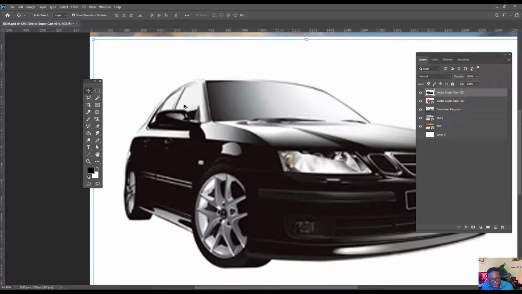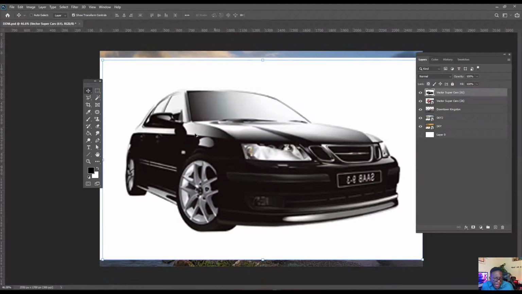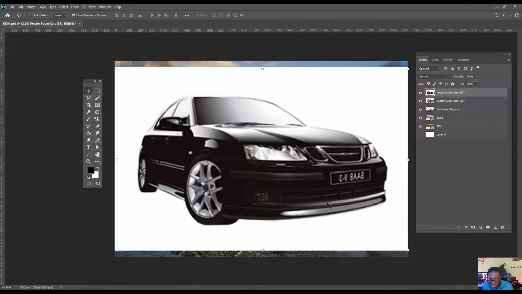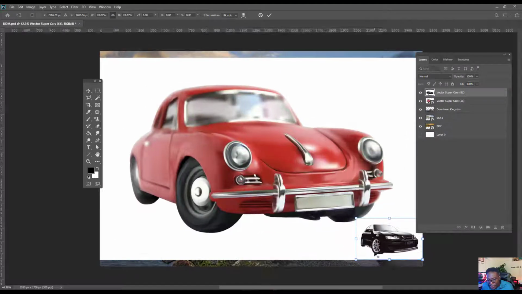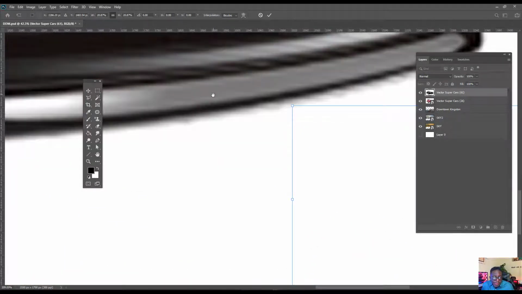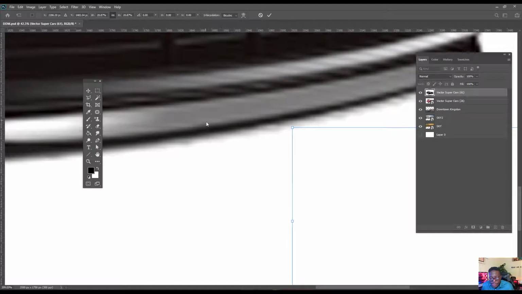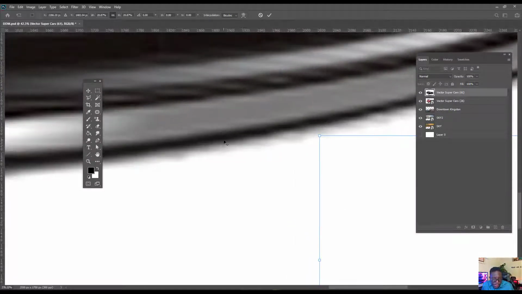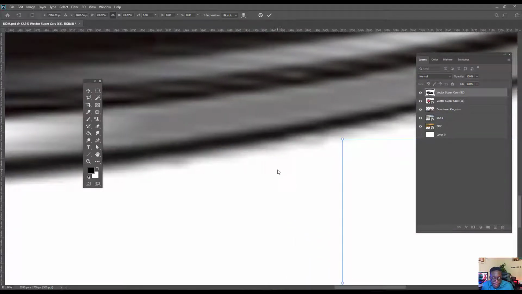Then you might notice that it's way more blurry, and the reason for that is when you made it small, you totally squashed the pixels. I mean, think about how the pixels work, right? Remember, when you zoom in, you can actually eventually see the pixels, right? So let me just zoom out a little bit.